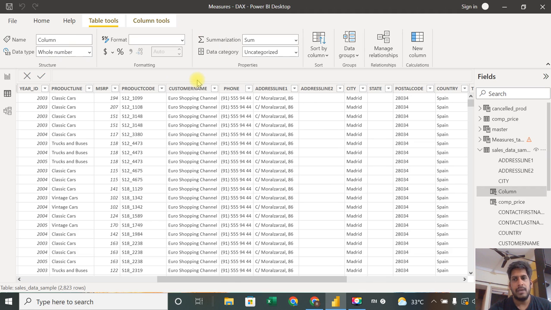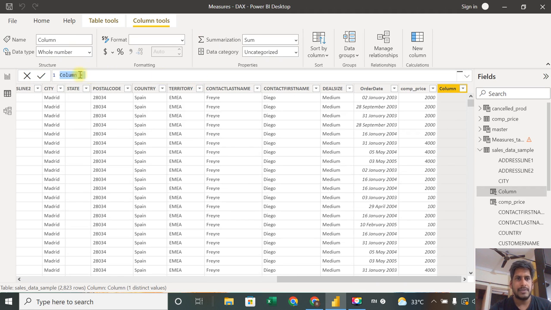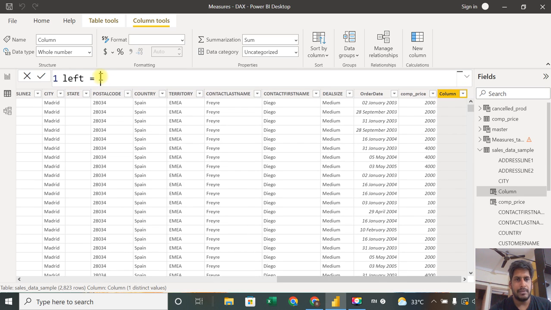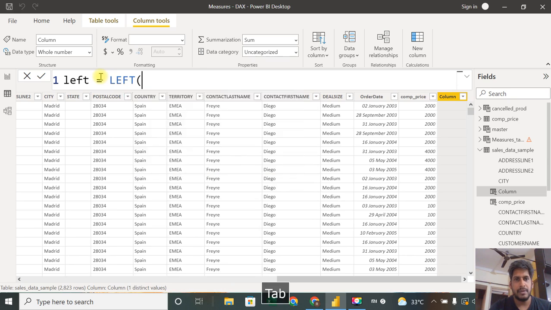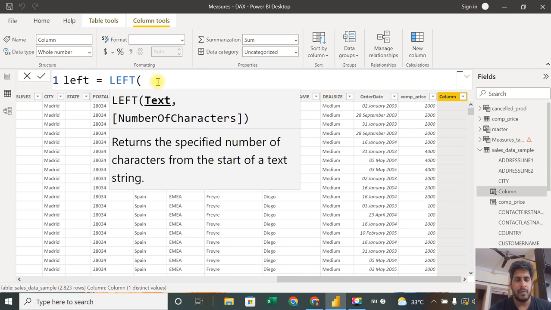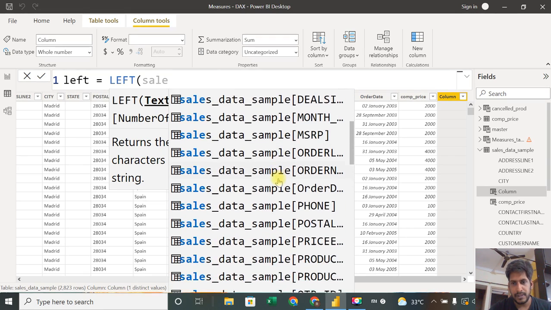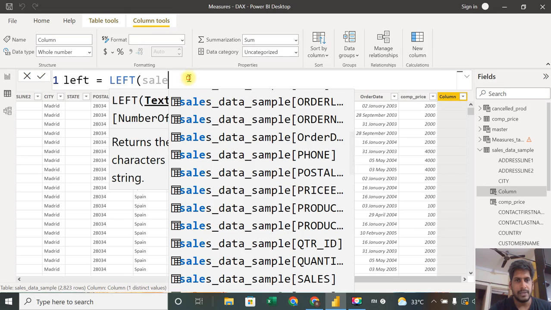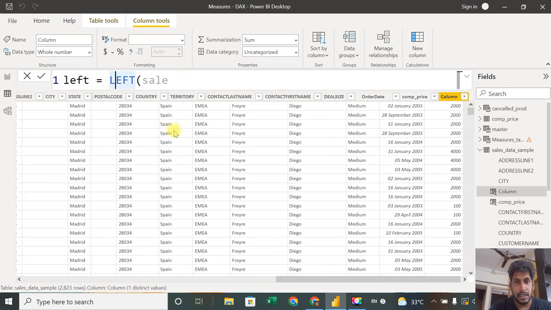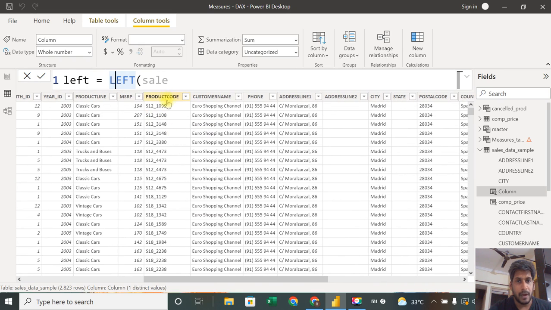When I say new column here, we need to use some formulas. So I just say Left. What formula can we use here? We can use a formula called LEFT. It returns the specified number of characters from the text string. In the sales data, we take the Product Code column.